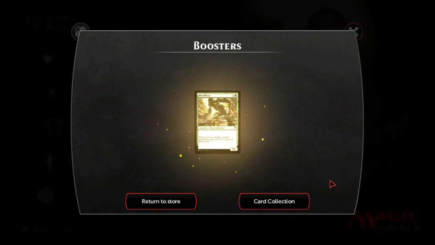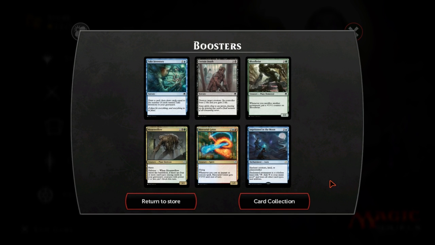Alright, I think this is the last booster of the 8. Our rare is Imprisoned in the Moon, which is the interesting blue pseudo removal. So for 3, you get to basically remove a permanent, a creature, land, or planeswalker permanent, that is. But it basically turns it into a colorless mana source.